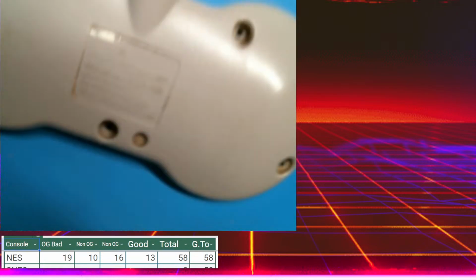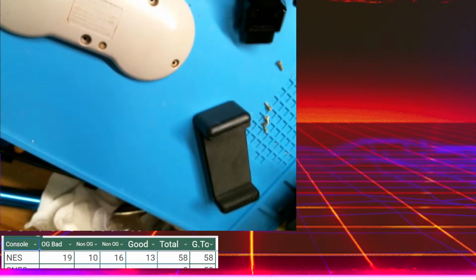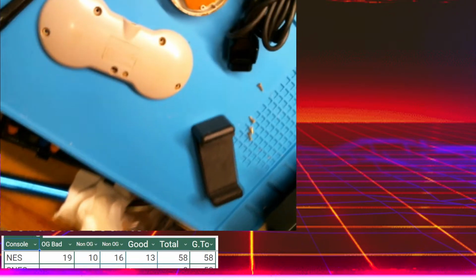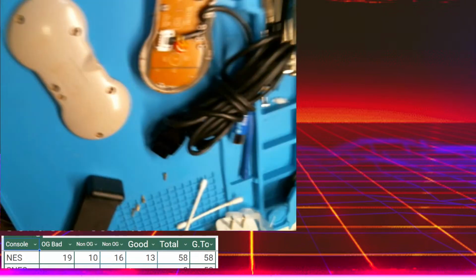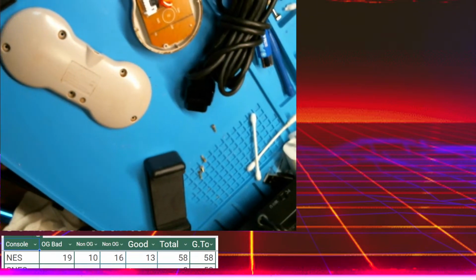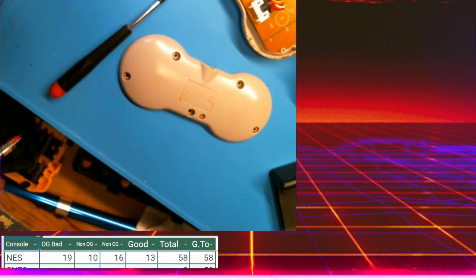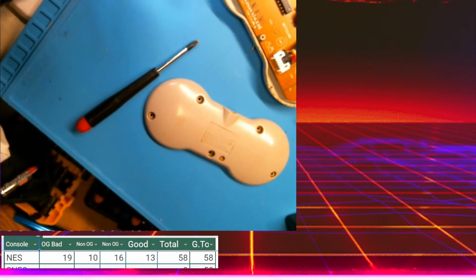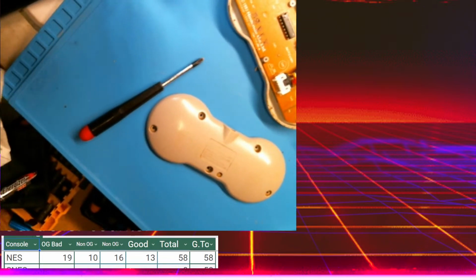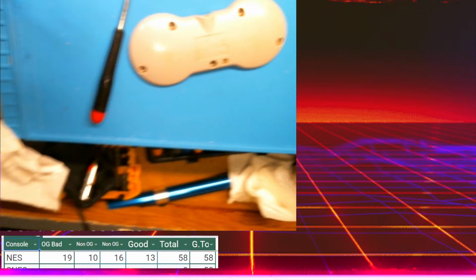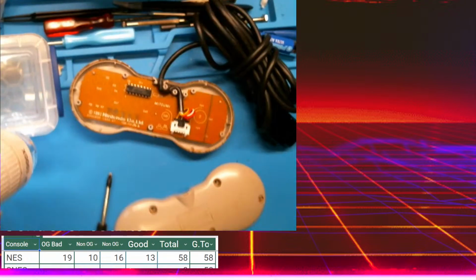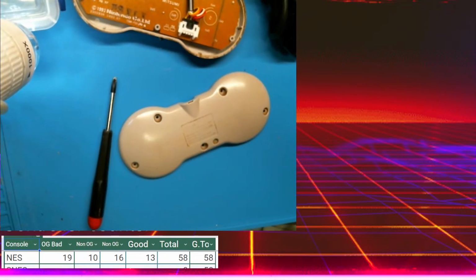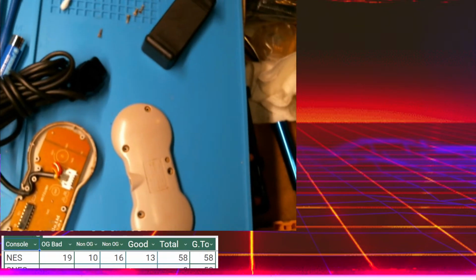I want to loosen this up a little bit. There we go. Now do this like this, I guess, a little bit up higher.